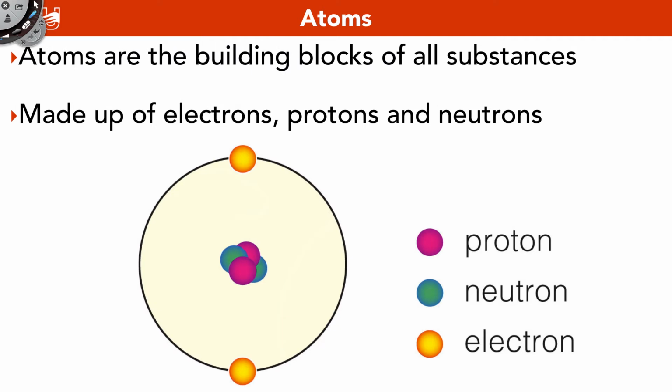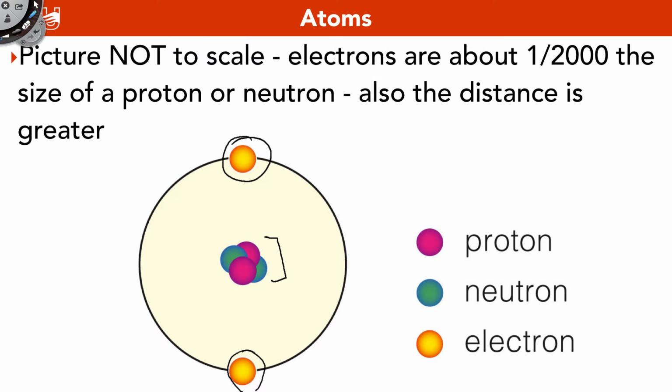So atoms, obviously, you pretty much already know this, are the building blocks of all substances. And they're made of 3 subatomic particles. We have the electrons, shown here. This is the electron, and this is the electron here. And then we have a core made of protons and neutrons, shown here. Now, we're going to talk a little bit more about this in another video following this. But you should know this basic model. All right?